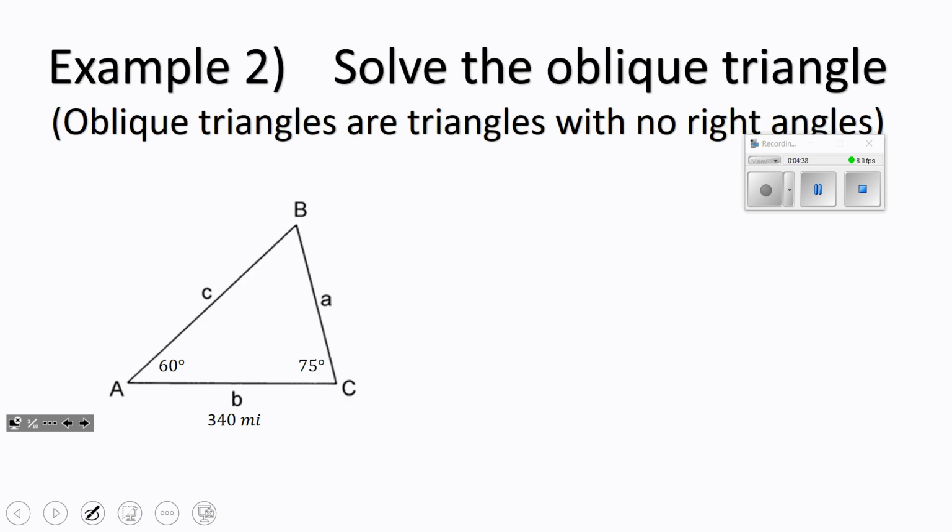The question came up yesterday: what do I do with this? Solve the oblique triangle. Oblique triangles are triangles that have no right angles, by the way. So my question is, can you do what we've already done? Like, there is no hypotenuse. You've got opposite sides and adjacent sides, but there is no hypotenuse because the hypotenuse has to be across from a right angle. So you're not going to be able to use what you already know. That's what's going to come up on the test: which way do you do what. From day one, understand that if you have a right triangle, you can do what we've been doing, using SOHCAHTOA. If it's an oblique triangle, you're going to have to use something else.